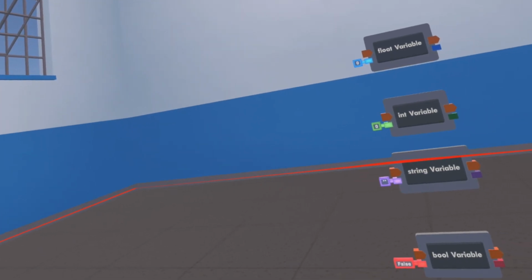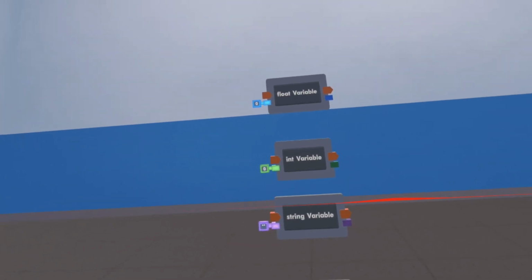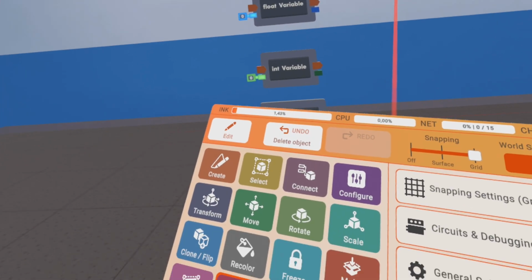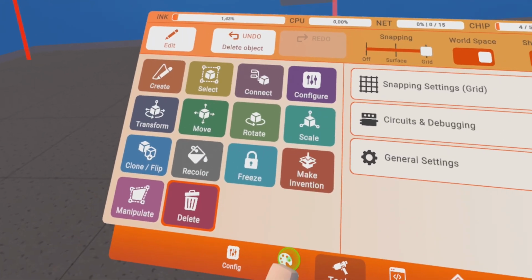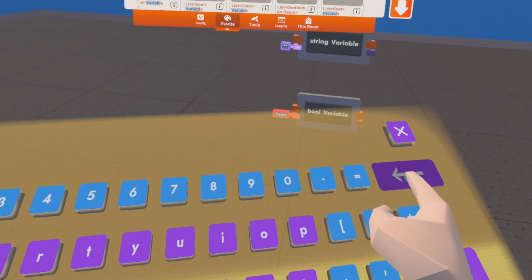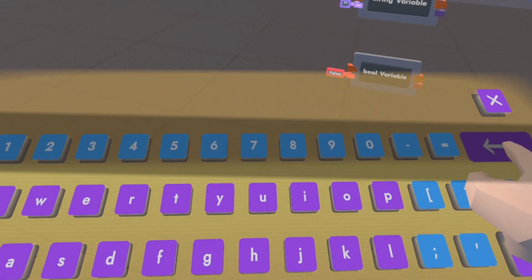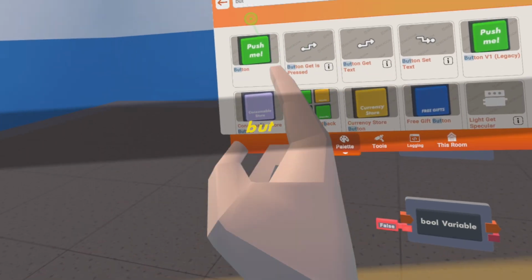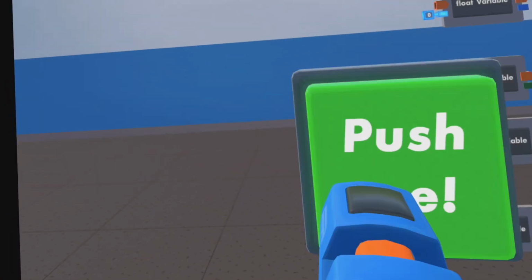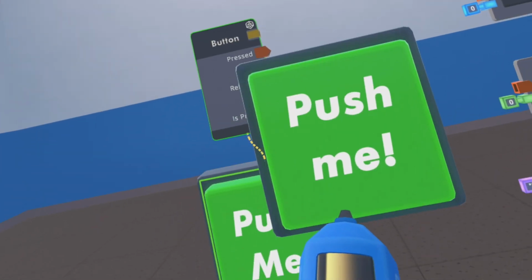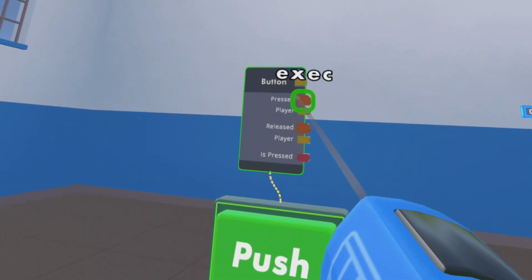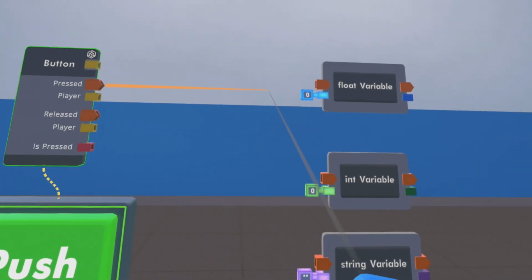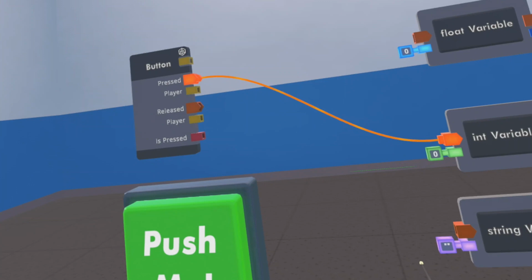Alright, so what can you do with variables? Let's start very easily with the integer variable. We will use a button again. And then put it here. And let's say once the button is pressed, we can connect it to trigger this.